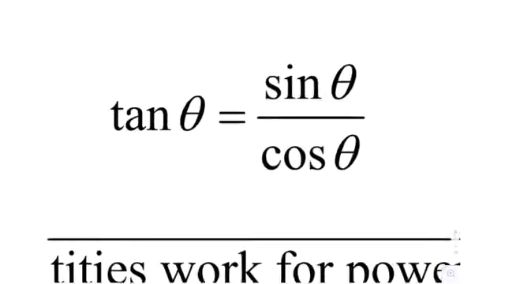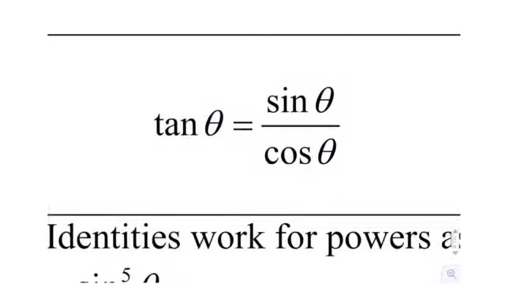Here it is. Tangent is equal to sine over cosine. Did y'all know that? You absolutely did. Because if I ask you to find the tangent of an angle on the unit circle, you would find it by taking the sine value, the y value, and you would divide it by the cosine value, the x value. Y over x, sine over cosine. Tangent is sine over cosine. That is the ratio identity, okay?